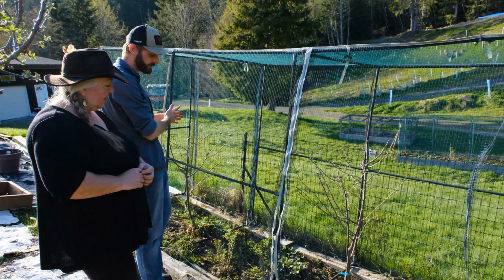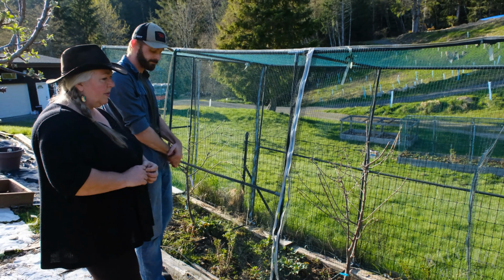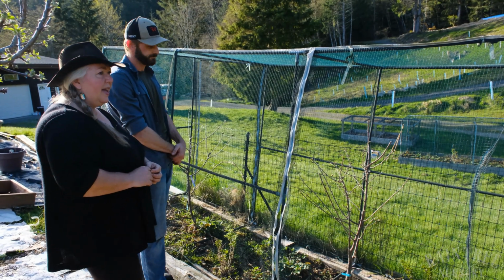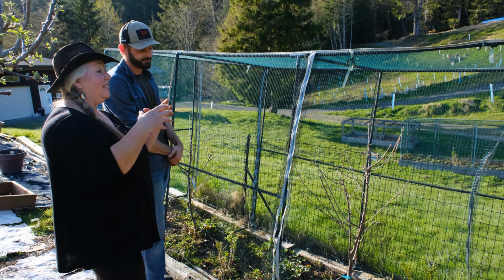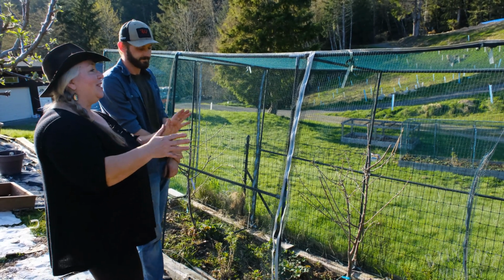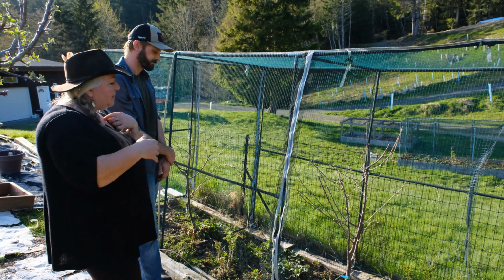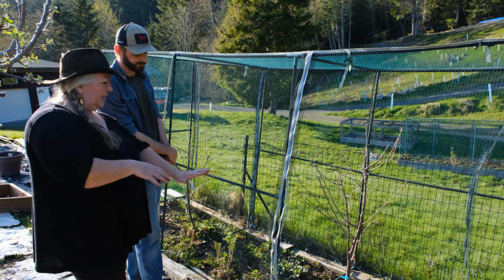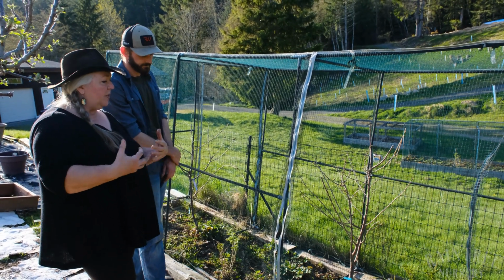But the grape is looking good. So we'll have to see what we end up thinning out. Yeah, this is nice. And you're smart to have watched it for a season and seen that the birds really like it, and then change your strategy and go for the netting. This is perfect. I think what I'm seeing when I'm looking at this situation is it looks like the soil is not real fertile.